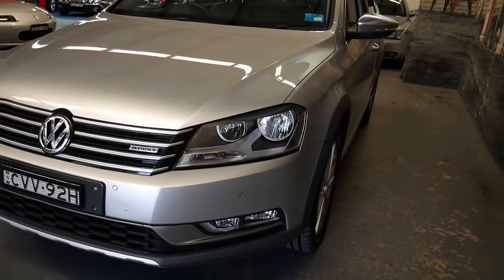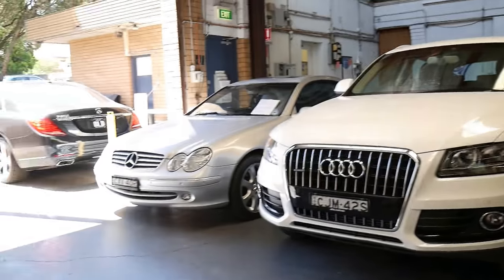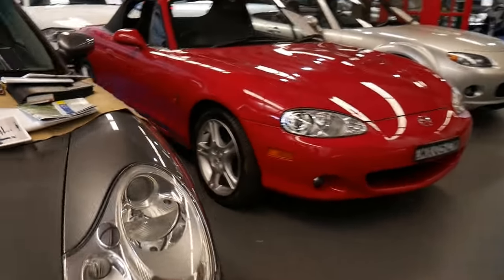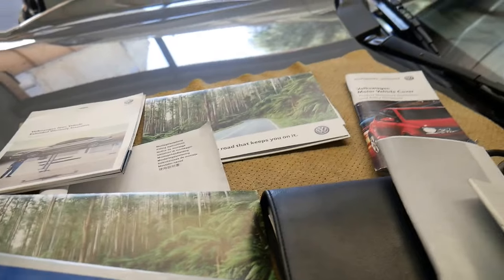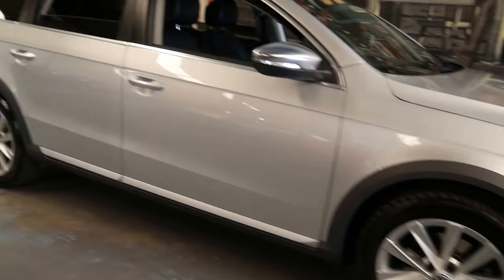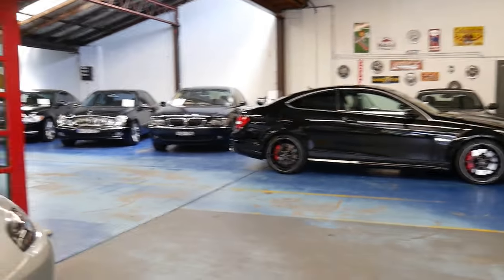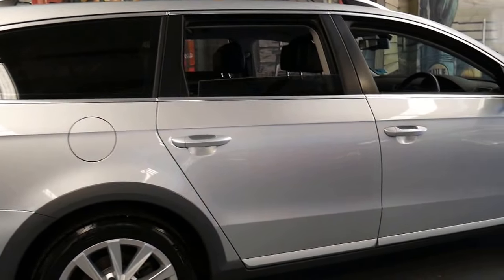So I want to talk a little bit more about our business. The Oldtimer Centre has been buying and selling prestige motor cars since 1994. And as you can see, we've got a real variety. Here, incidentally, is the service books. He's been taking it to a mob up at Tweed Heads and so forth. And look, it's a car that we haven't even detailed just yet. Oldtimers has got a detailer on site, a mechanic on site. We will still send this car out for a roadworthy. You do get a warranty from us for 3 months or 5,000 kilometres.